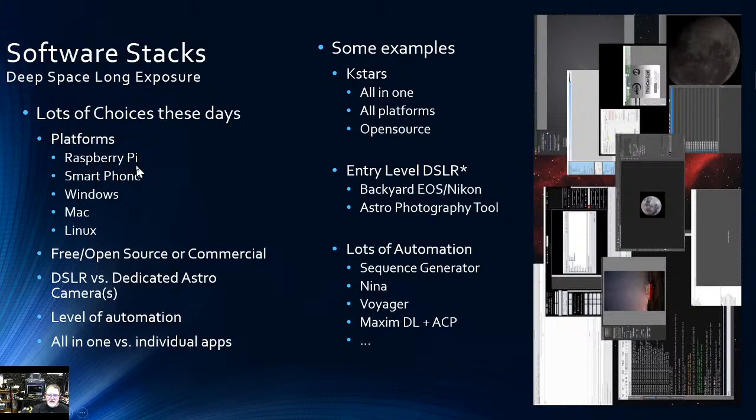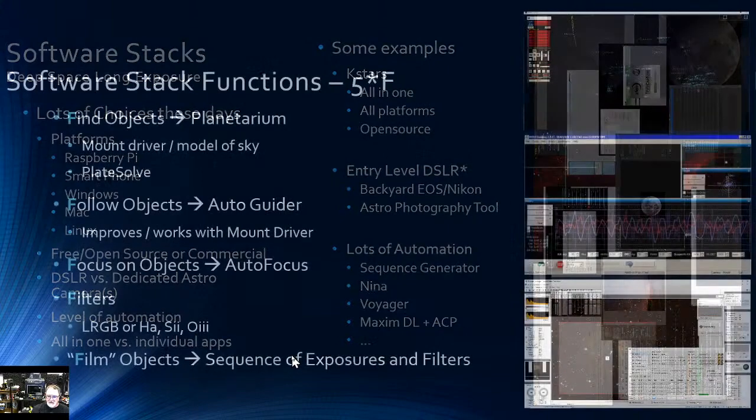Let's see, what else have we got here? We talked about Raspberry Pi, Windows, Mac, Linux. There's free, open source, and commercial. So you just want to think about the level of automation that you need. Do you want something that's all in one? Do you want something that's open source, or do you want something that's commercial? So those are kind of the choices.